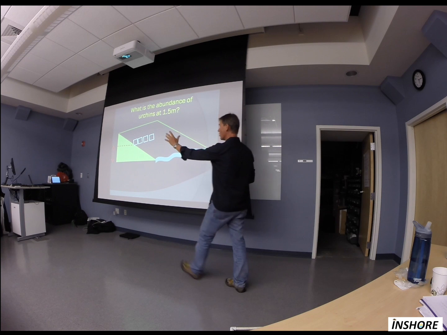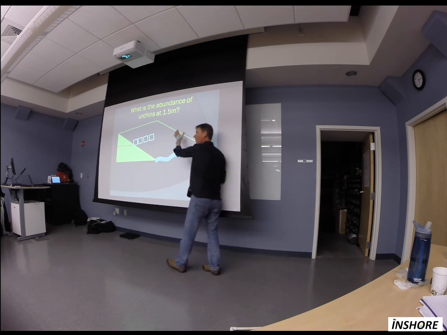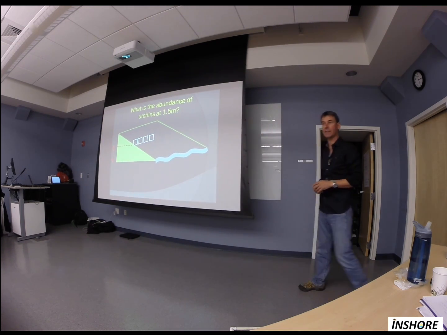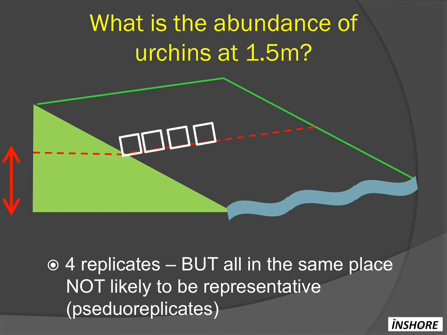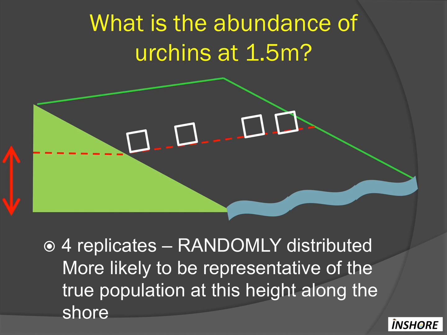So if we're trying to measure along this tidal height, we're not measuring all the way along this tidal height. And so this is something where we look at these replicates. They don't represent that entire tidal height. They only represent one area. So they're actually not real replicates to represent that whole tidal level. And of course, what we really want to do is, by the miracles of PowerPoint, have randomly positioned quadrats at these different heights. And then we can go and count the sea urchins, and we'll be fine. Make sense? Say yes. Yes.